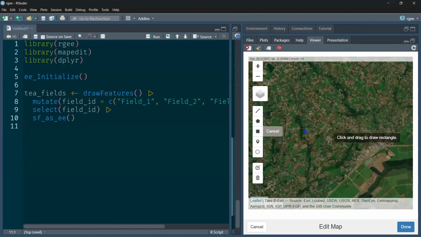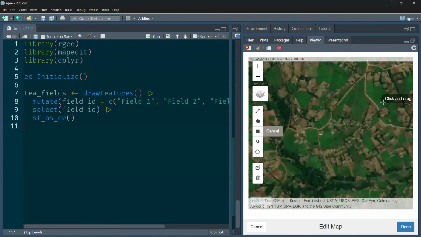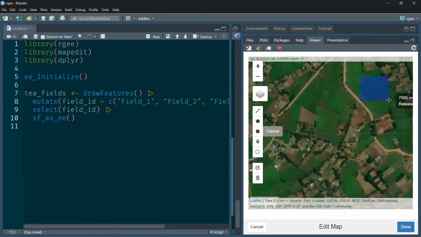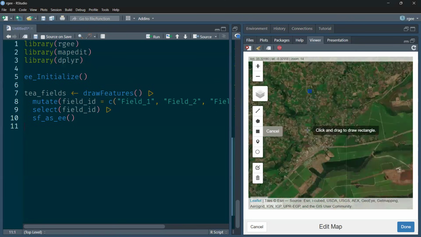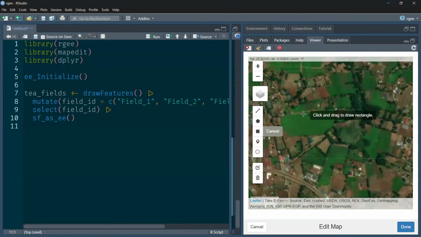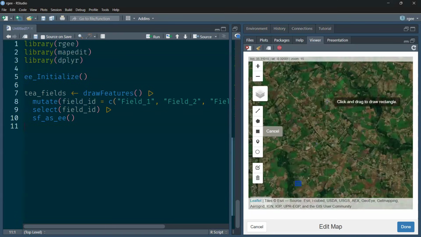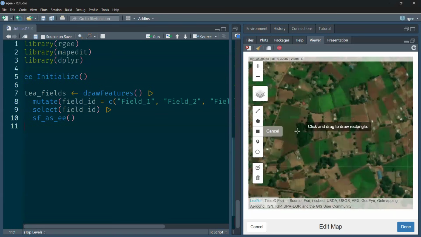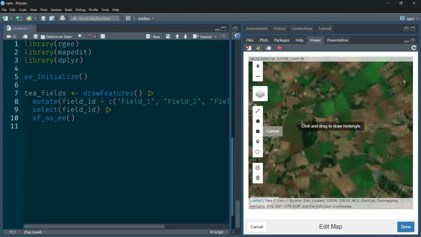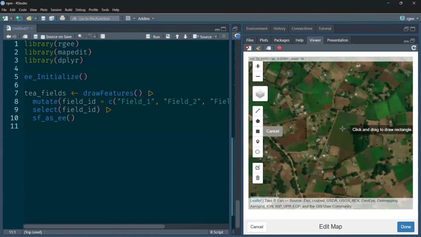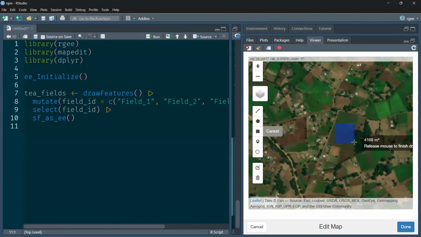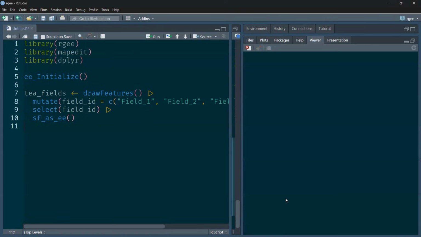Maybe that is field 1, and then field 2 is somewhere here, and then field 3. Of course, your fields would have the same unit or same size, and then your field 4 is maybe somewhere here. They will have the same size in most cases. So you will have the shapefile of your fields.